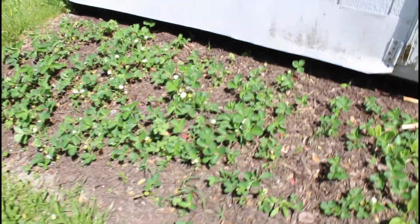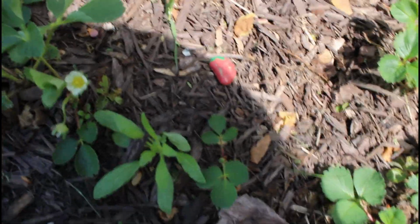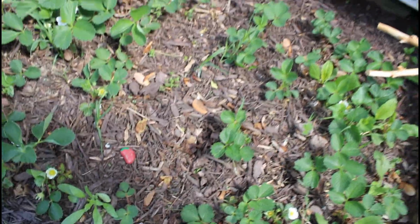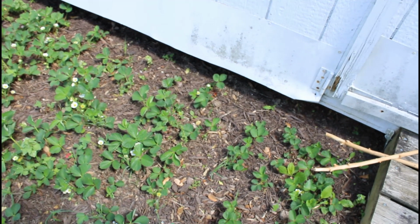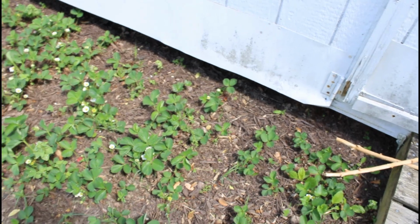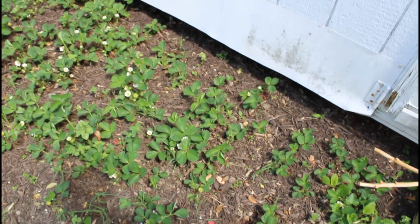They're doing really well over here. I do have something I want to point out over here. This is an older one. I need to make a bunch of new ones. That's a little strawberry stone. So the idea behind those is it's literally just a roundish pebble that's painted to look like a strawberry. And you put those out before the strawberries actually fruit. The birds see that red thing under the strawberry plants, and they try to eat it, and it's just a rock and they can't. It teaches the birds that when they see red things under the strawberry plants, it is inedible.